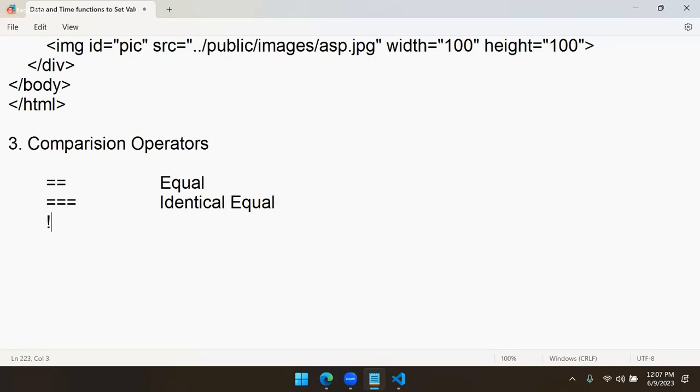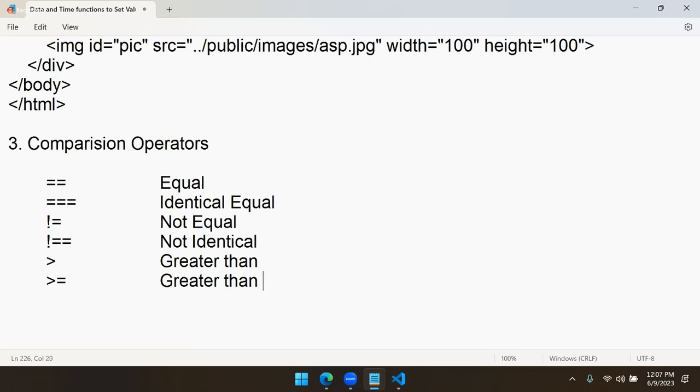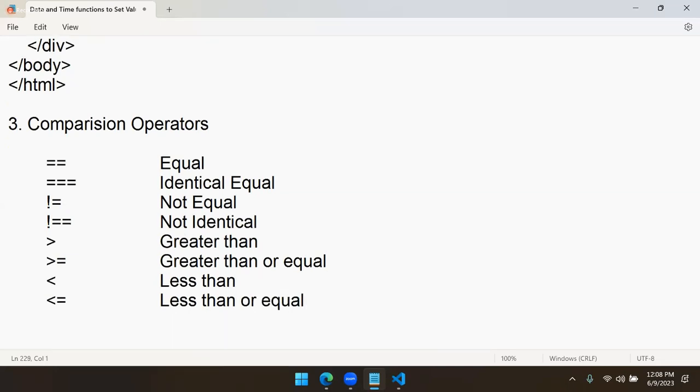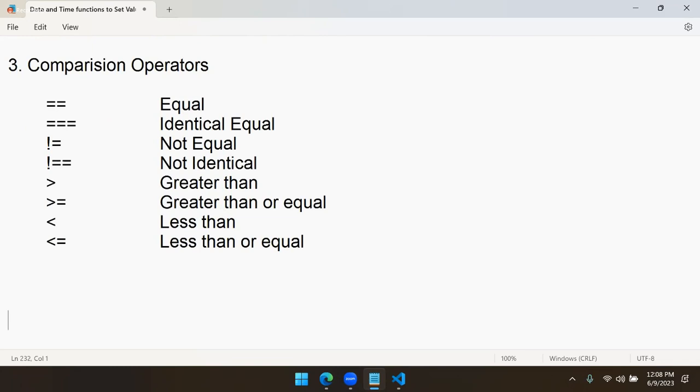Then not equal, and not identical. We have greater than, greater than or equal, less than, and less than or equal. So these are comparison operators.